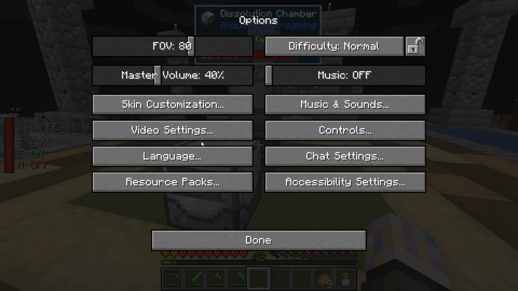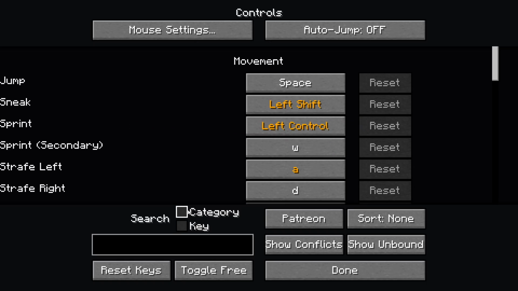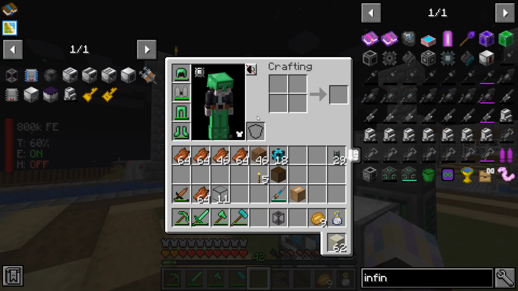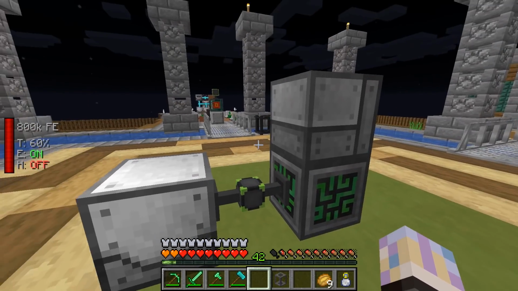Also, you have to set the options controls. There you go. Category, go to Indust. And there you go. You want to change this key. It was set to something else. I set it to C. You set it to whatever's comfortable for you, right? Anyway, that's cool there. And there we go.